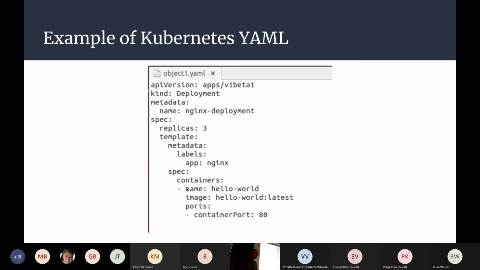And last, I'm going to skim over a lot of this stuff. The thing I do want to point out down here is this image colon is just to say that ultimately, at the end of the day, Kubernetes is running a containerized application, and the container image that it's going to run is referenced down here. So in this case, it would be running a container image called Hello World, and this is where, if we ran our .NET demo container, we could put that name in here as well.